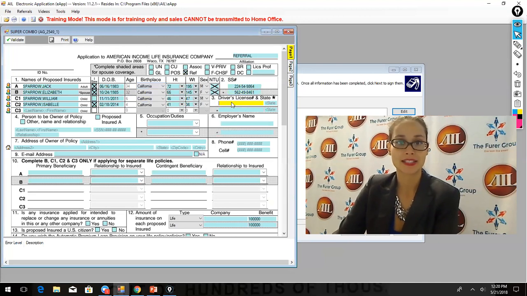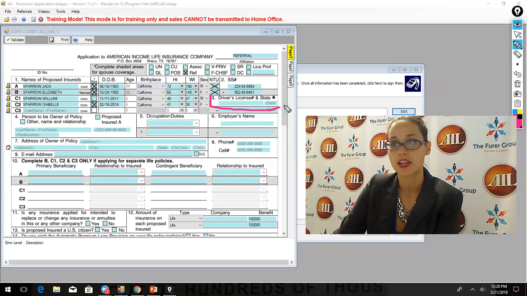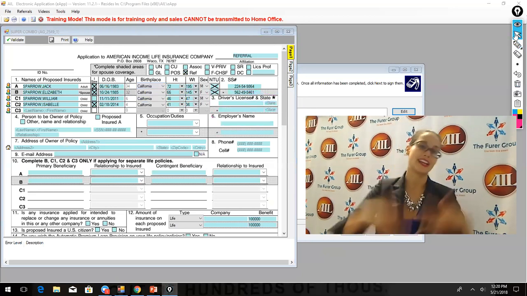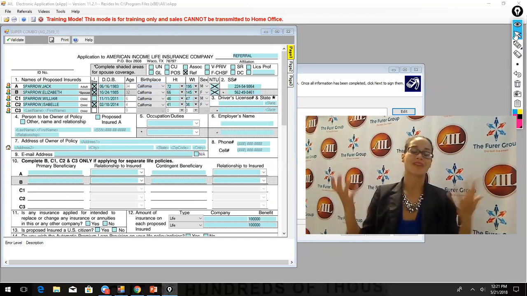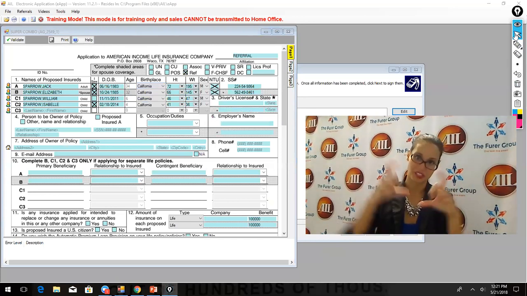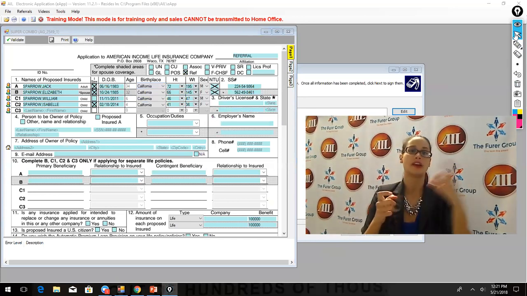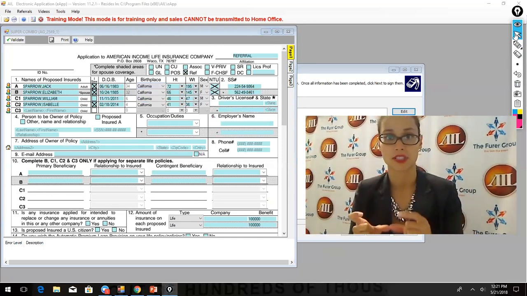3, driver's license number and state. Okay, cool. So for driver's license number and state, just ask them to pull out the driver's license, okay? You need to picture verify them anyway. And so I just make fun of it. I just say, oh, hey, I believe you are who you say you are, but I do have to check your ID. Okay, do you have your ID? Great. Perfect. So take it from the spouses, okay?